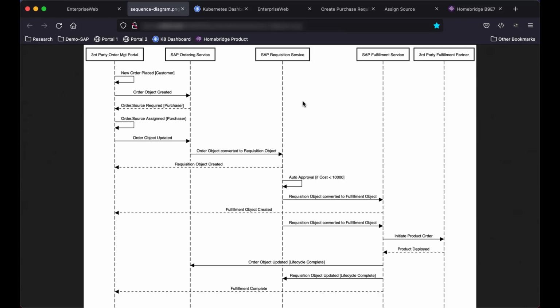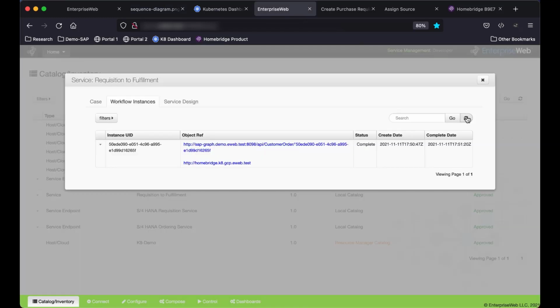So we get this kind of a process just generated from Enterprise Web based on the metadata that we've already collected. Now, we can actually go a level deeper here and drill in on what the events are that are behind this if we go to the Enterprise Web logs. So I'm back in the Enterprise Web portal, and what I'm seeing right here is actually a materialized transaction object that covers the span of all the lower level details you just saw in that sequence diagram and in the instance of the process we ran earlier.